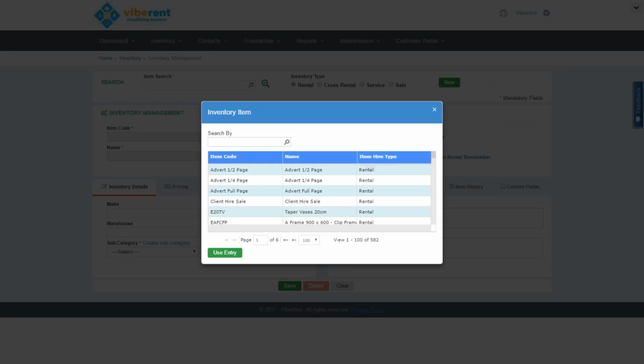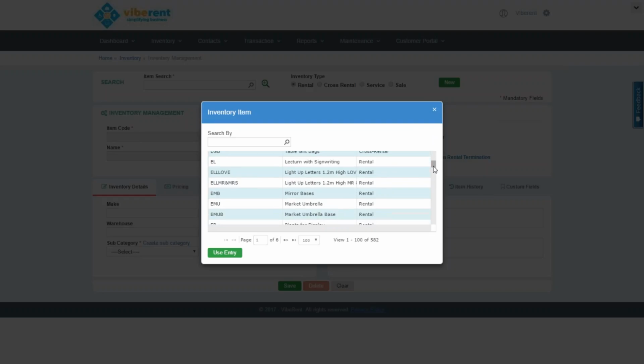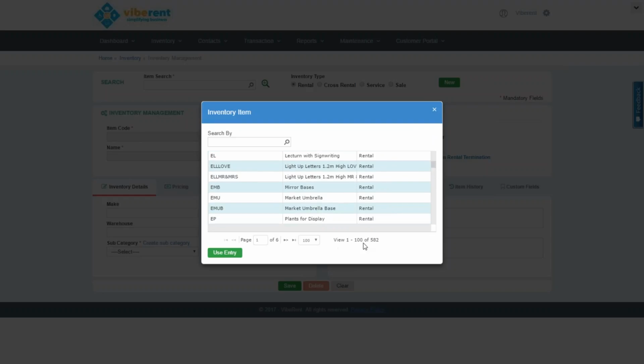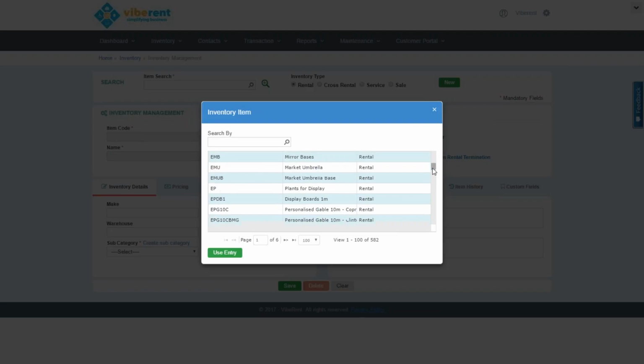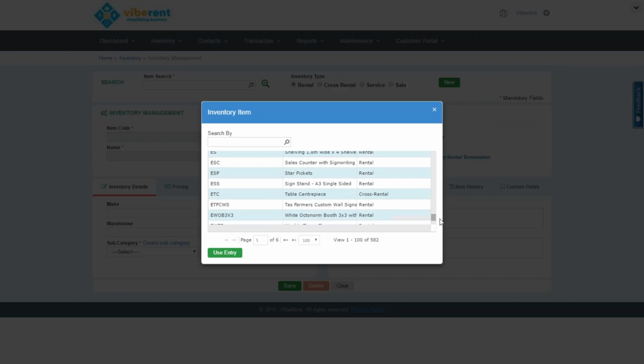For example, you can have different items, and in this case we have 582 items in our system, sample data, and you can have a whole lot of details maintained about each of your items.